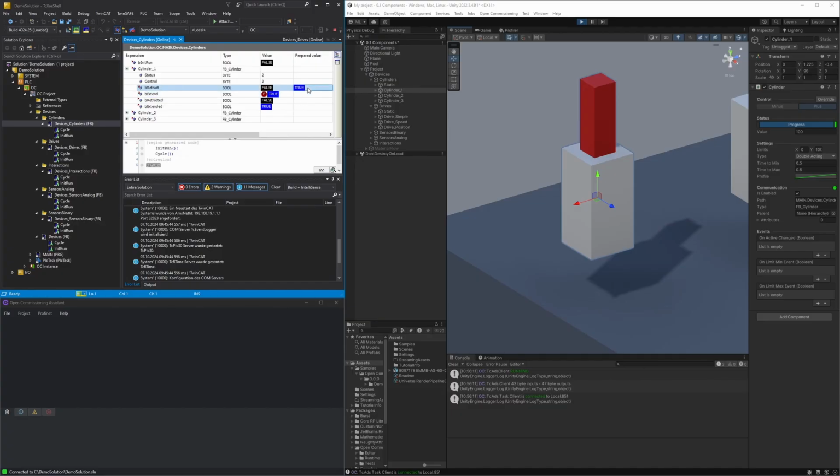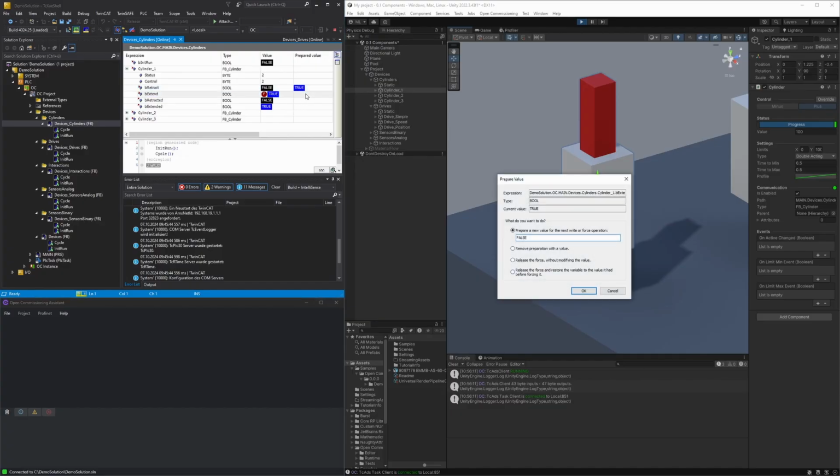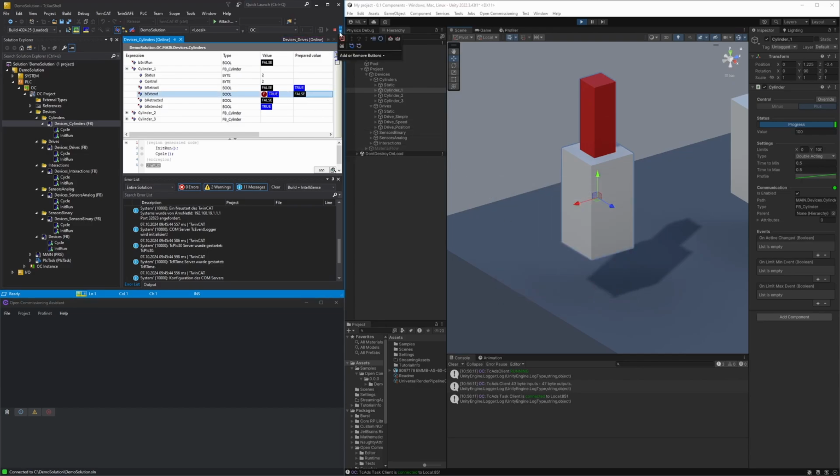When we force the retract control signal to true and the extend again to false, we will see the cylinder will move down again. It will retract and switch its status variables accordingly. So we see retracted is true and extended is false, as seen in the simulation here as well.